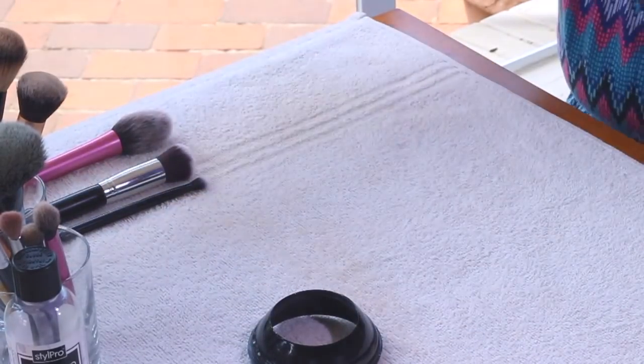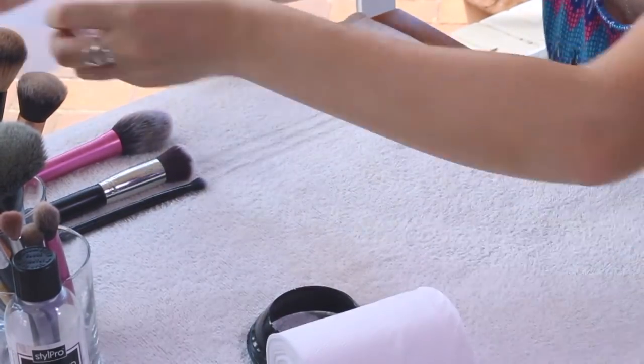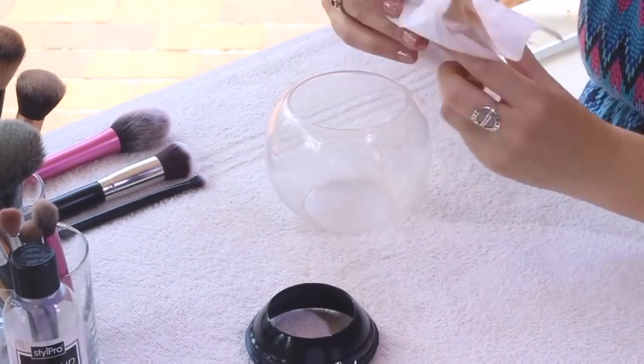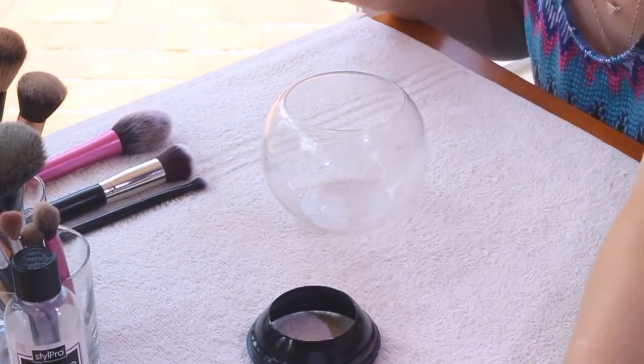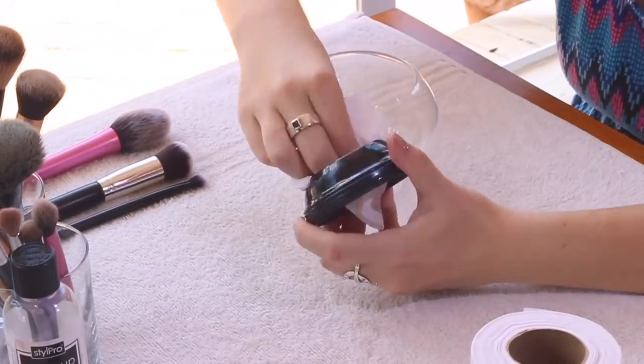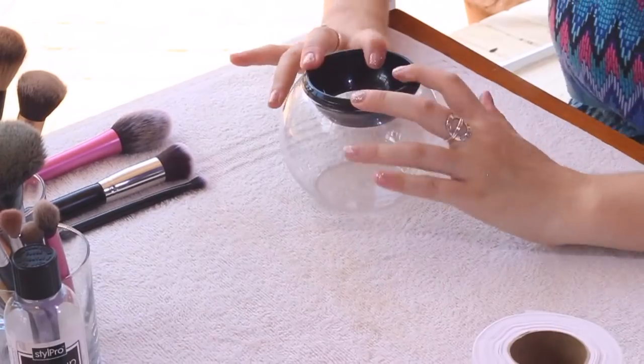And secondly, as I mentioned, this bowl is made from plastic, so if you're going to wash it out with warm or hot water there is a chance that it could melt or misshape, and then you end up with a damaged product. So I just use some tissue and cold water when I wash this out — I remove the top bits, pour out all the dirty liquid, give it a rinse under the tap with cold water, and then dry it off with a tissue. That's all it really needs; it doesn't take a lot of effort to clean the bowl.